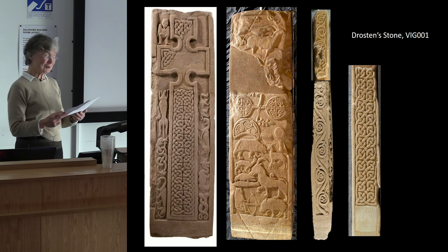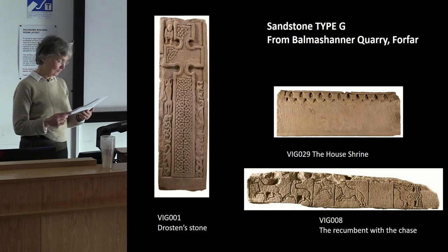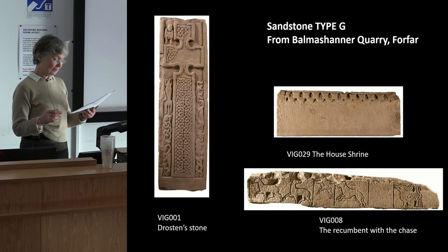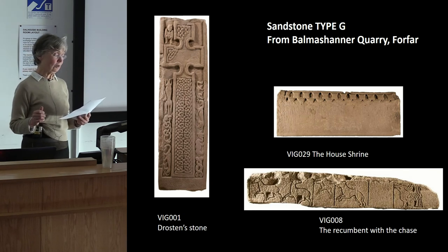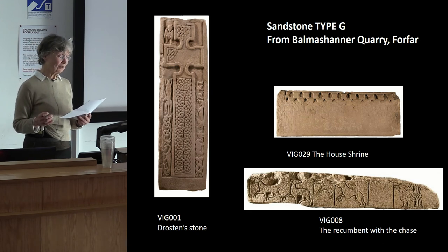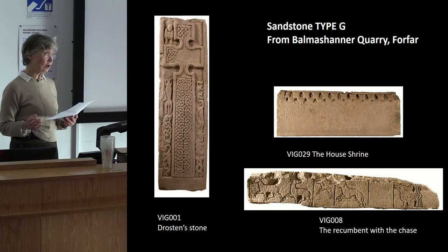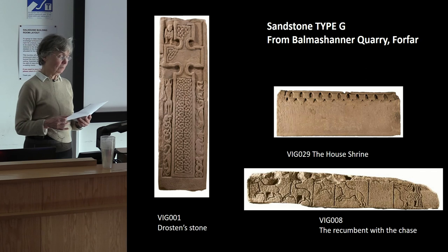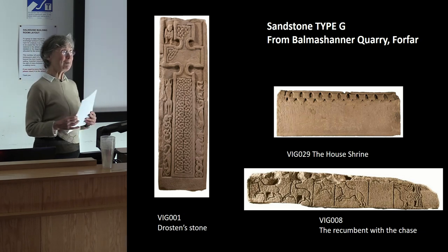This talk has only been about the hybrid sources for the design. The function of the Drosten stone within its churchyard is another chapter in the book. Nigel Ruckley has shown that the geology of the Drosten stone matches two other key monuments at St Vigeans: the most elaborate recumbent tomb and a monumental stone shrine. Unlike the other sculptures with a local origin, these three objects were quarried from a superior sandstone found at Balmashanner Quarry at Forfar, about 12 miles away. This means there was a powerful patron able to organise the logistics of shifting that rock. The Drosten stone stood like a beacon of power and identity at the entrance to the churchyard — one might then link the recumbent monument to a grave for that patron and the shrine to relics of St Vigean Fechin.